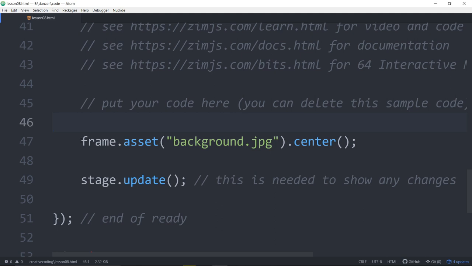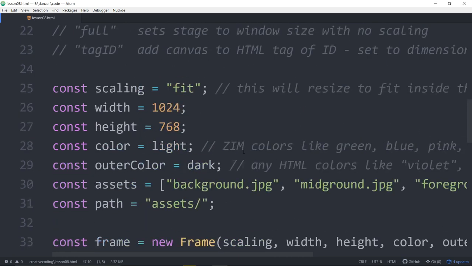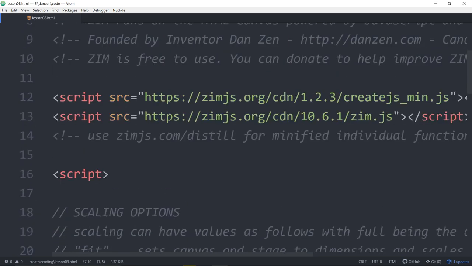Now, as mentioned, this was required at one point, but in ZIM 10.6, as ZIM or any JavaScript framework or library advances, we usually name our versions right here. So scroll up. Hey, learn JavaScript, right? We take these numbers and we advance them. So it used to be 10.6.0, and now there's been a small change. There are various small updates to ZIM that haven't added anything particularly new, but may have adjusted certain things or fixed things. If we add something new, then we increase this number.